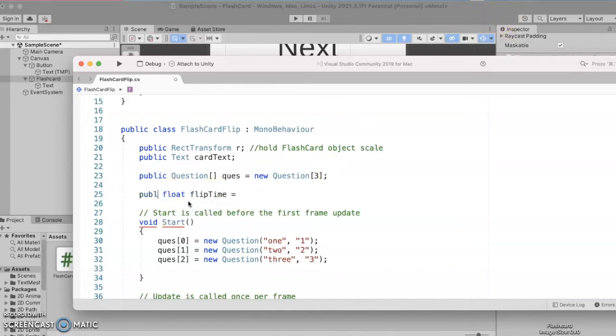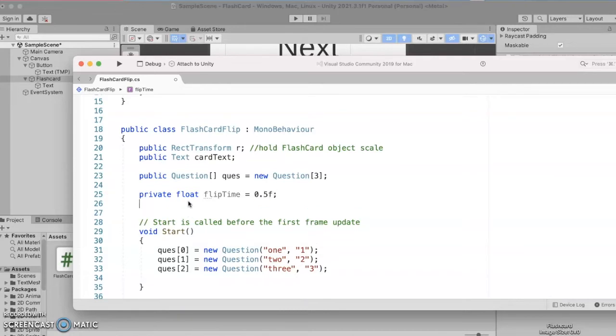If it's just going to be always a hard-coded value, you can make that private. So I'm going to say 1 second to get halfway through the flip of the card. That might be a little long. So maybe 0.5 seconds to do half of the flip, and then 0.5 to do the other half. So 1 second total.